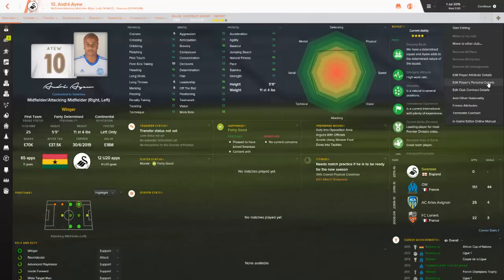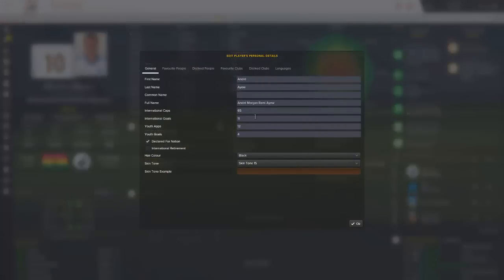And the personal details, this is one I use. Now, obviously, I don't know if this has been involved in the game yet. I've not really paid much attention to it. But when you get new gens coming through, the new youth players coming through, sometimes you'll get two players with the same surname in your youth team, but they never seem to be related. Never seems to add the relation dynamic. So to keep that going throughout my long-term saves, sometimes I will go in and make two youth players with the same name brothers, or cousins, or something like that, and then it just keeps that family dynamic going through the game, because otherwise you're going to get to the point where your Ayews and people like that are going to retire, and there's going to be no relations playing football anymore.